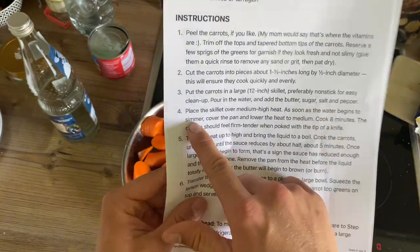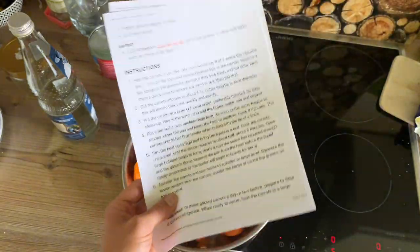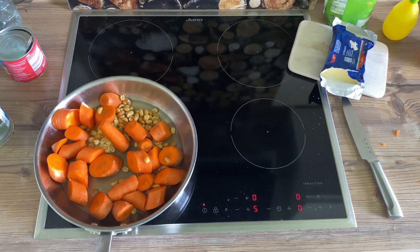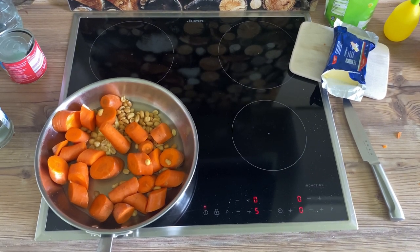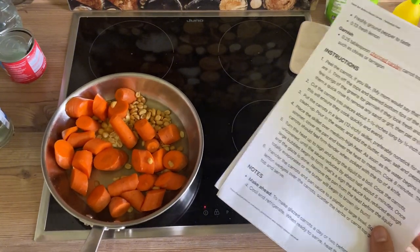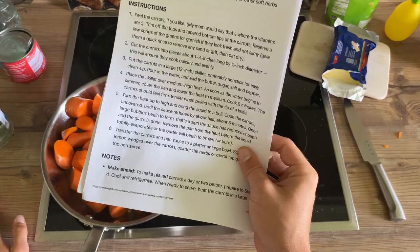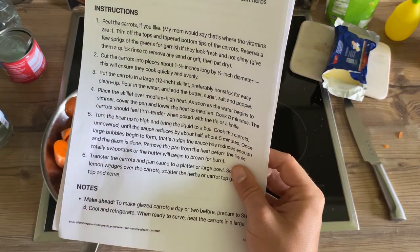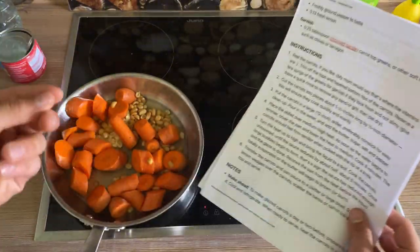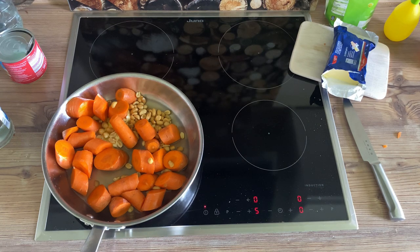Simmer. What is simmer? As soon as the water begins to simmer. I have to Google that again, man. I'm learning more English than cooking skills here. Okay, so now that I have placed the skillet on the heater oven, or whatever fancy word they have for oven, and it has started to simmer, which is basically the equal word as boiling. Why have to make everything so difficult? I'm stupid and I'm a meathead, right? I can't understand what simmer means. Can't you just say boiling?